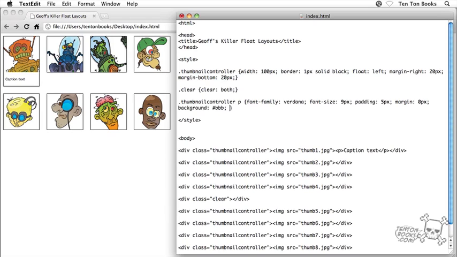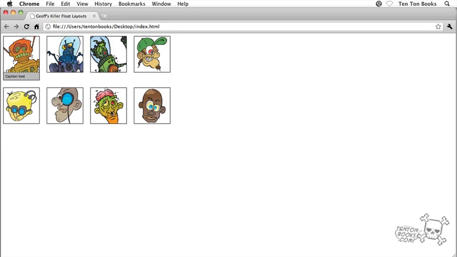And one more thing here. I'm going to do a border. Actually, I'm going to do a border top. So I just want a rule or a line or a border running across the top of my text caption. So border hyphen top. And again, you can use whatever settings you want here. I'm going to do 1 pixel. Maybe I'll change it up here. I'll do dashed and #000. Close it off with a semicolon there. Save, refresh. There we go.